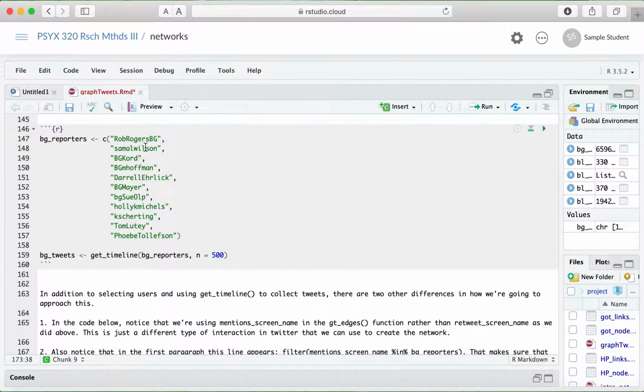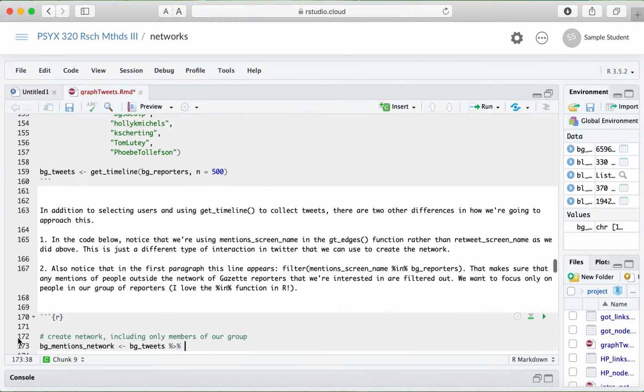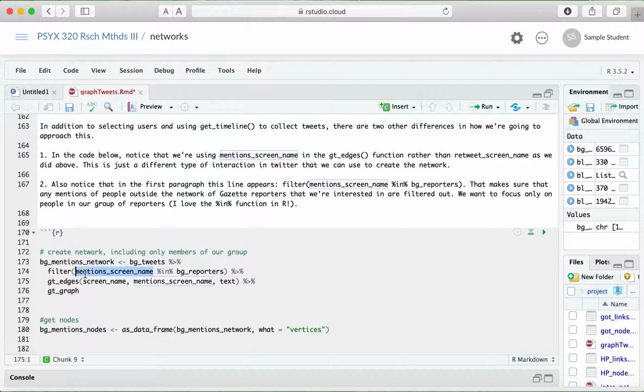Let's not have any outsiders in it at all. We've already got tweets by these people, so what this line does is it limits the mentions that we're looking at. It says mention screen name in BG reporters. So we're limiting it so it doesn't go to people outside of this small group of reporters.